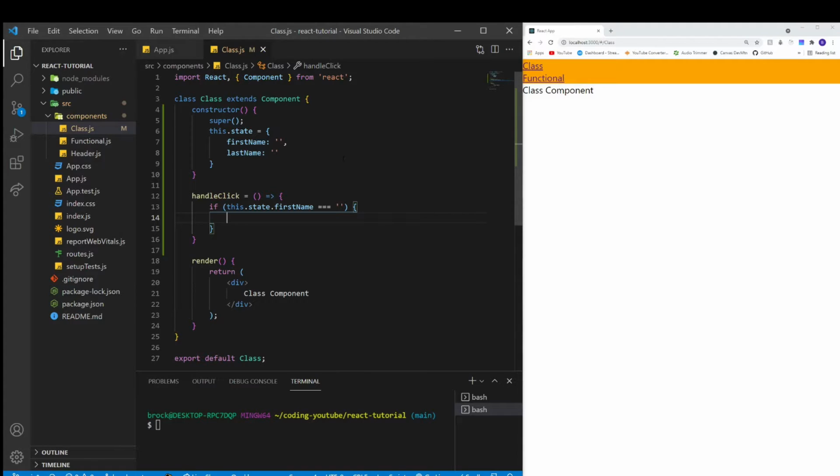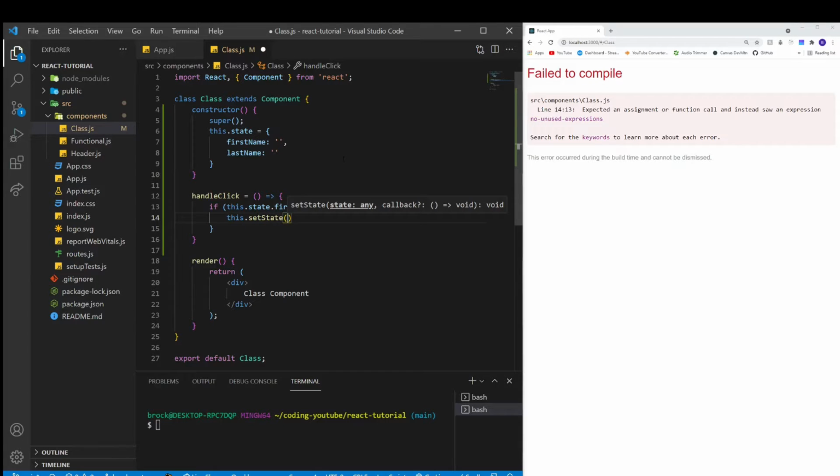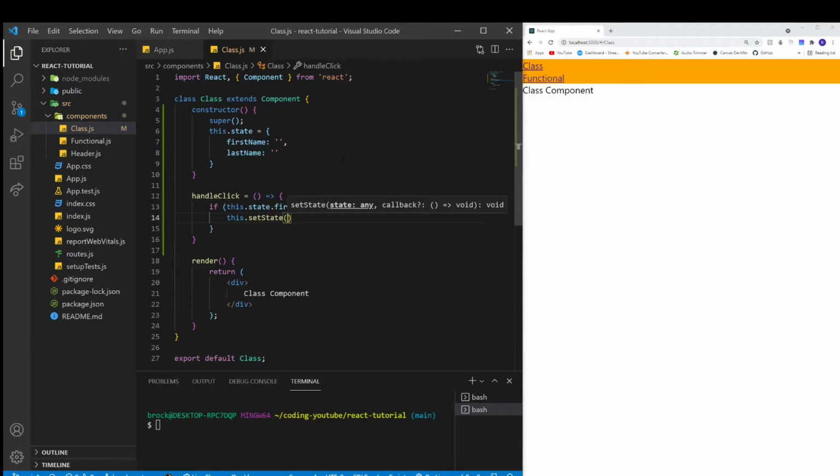We're going to set the state to a name, and how you do this is with set state, this dot set state, which you then invoke, and then you also do curly brackets. In here, we can define the value for first name.